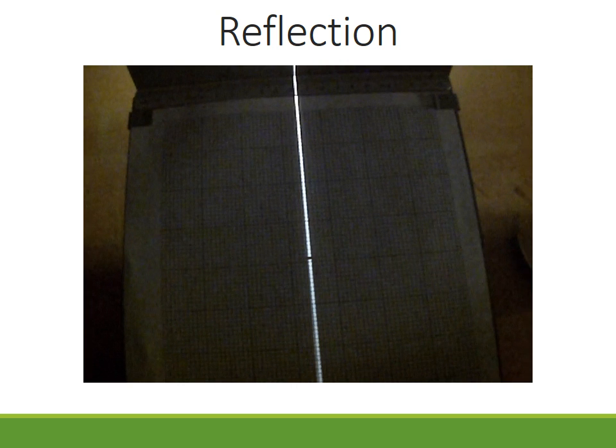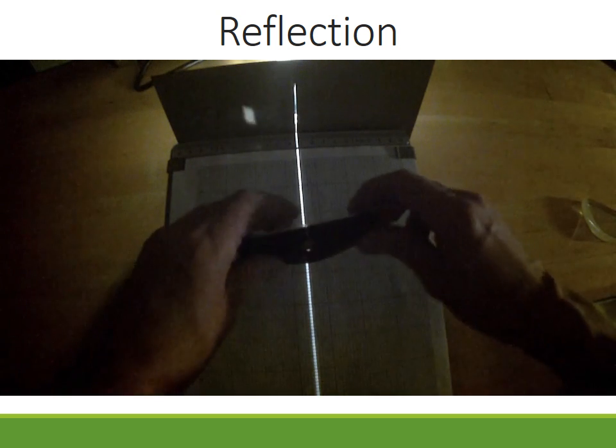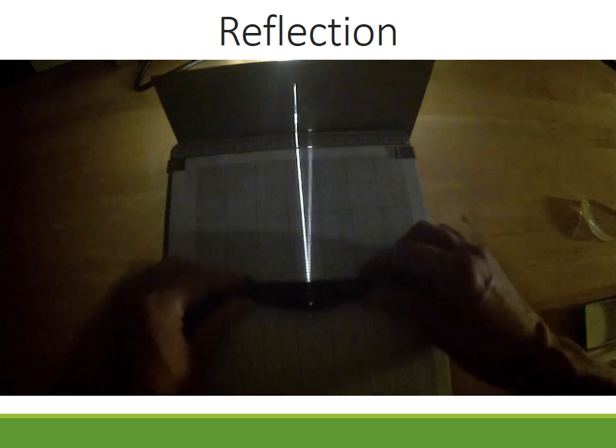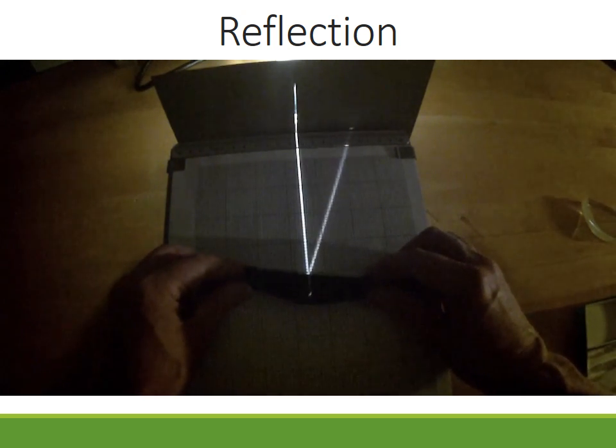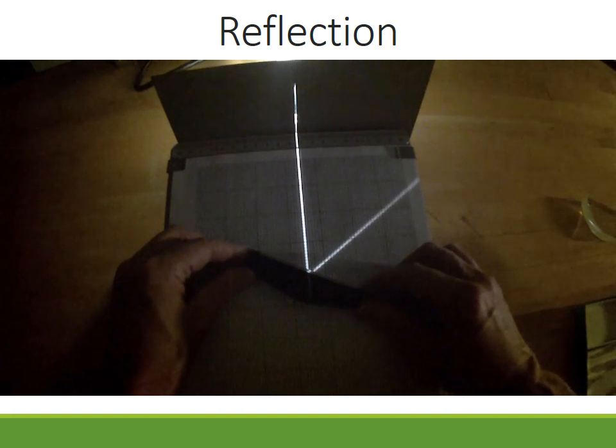So let's look at the principle of reflection. We have a platform with a light source going through a slit that sends essentially a beam of light down overlaid on our graph paper. So here's a plane mirror placed in that incoming beam, and as I rotate the plane mirror, you'll see our reflection.